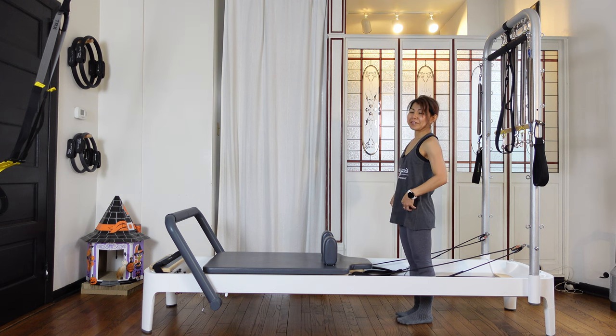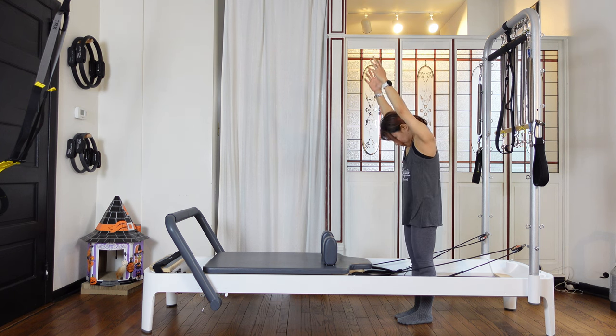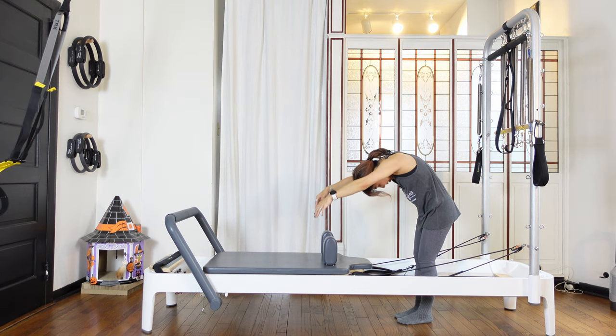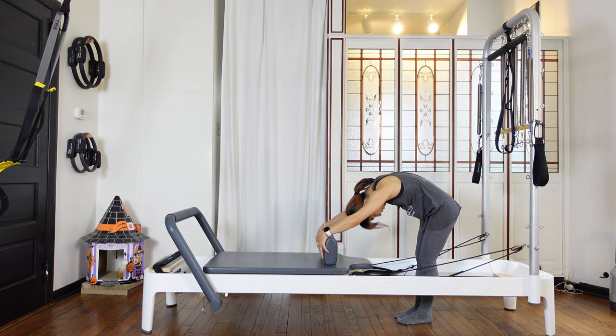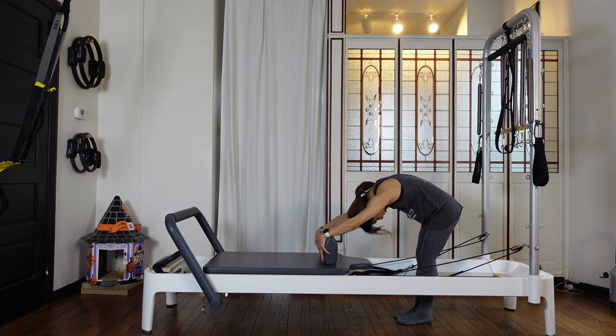We're going to do roll down first. So inhale, reach your arms up towards the ceiling, keep your shoulders down, okay? Then tuck your chin and slowly roll down, keep your knees soft. Imagine you have a wall behind you, then peeling off the spine one by one. Then put the hand on the shoulder rest.